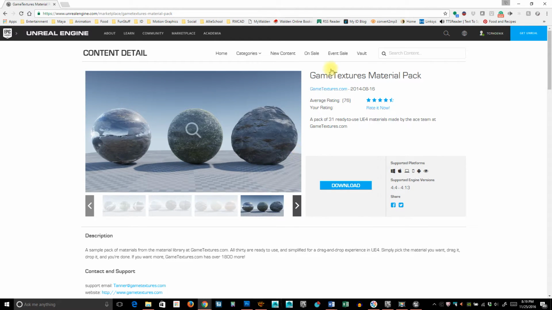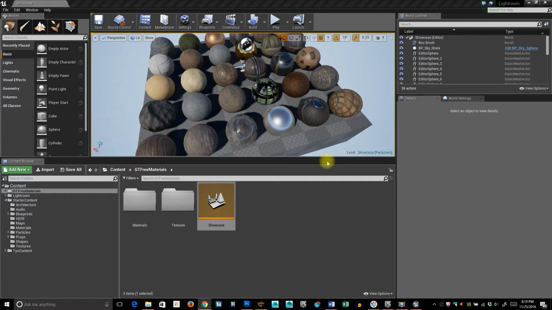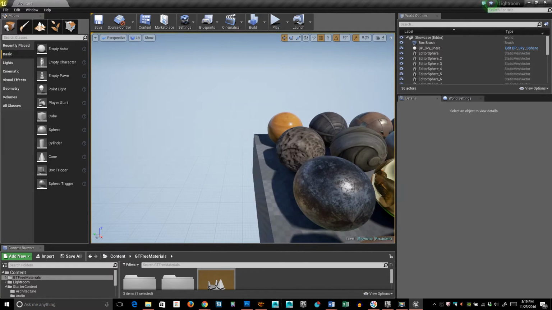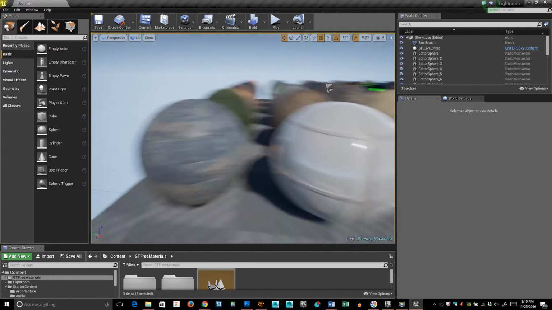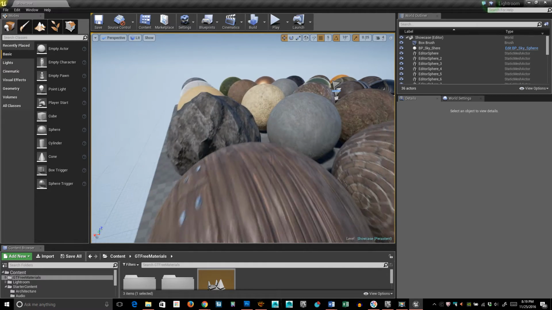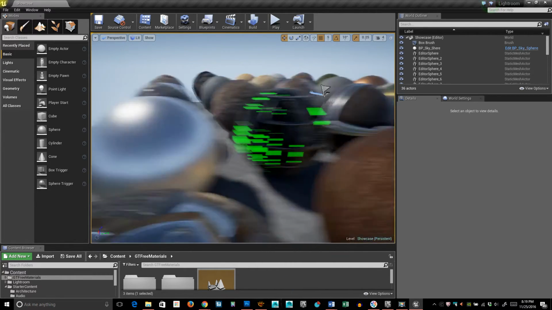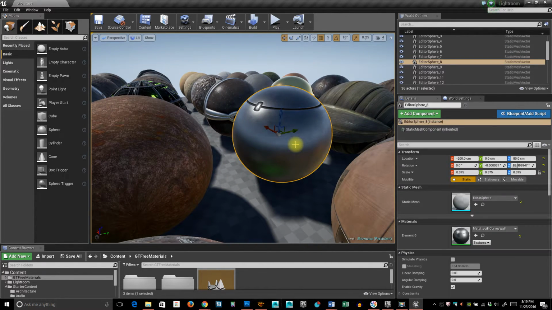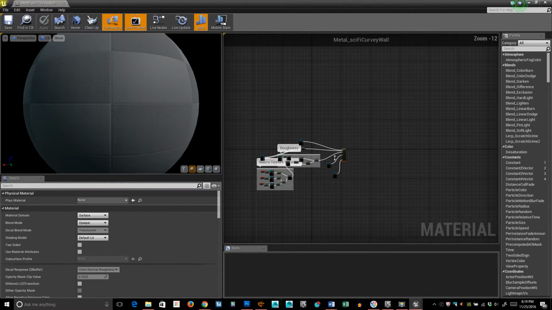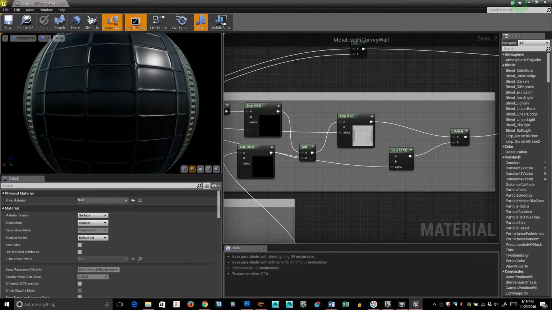Look at all these nice materials and check this out. This is some of the things that you get. And then you can double click and really glance at how they are put together.